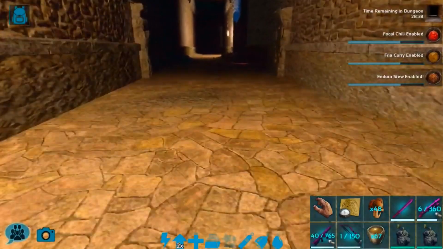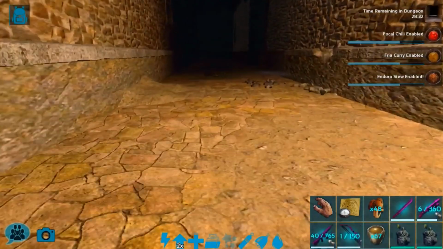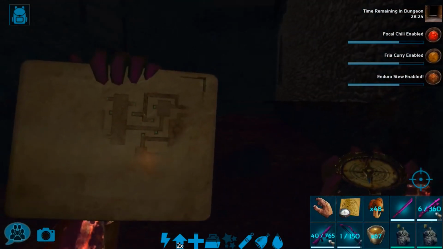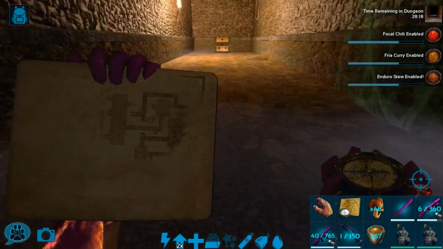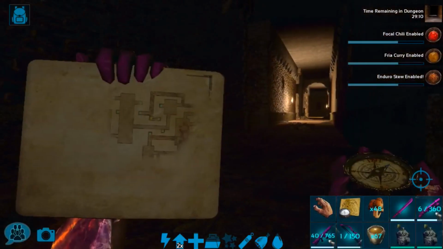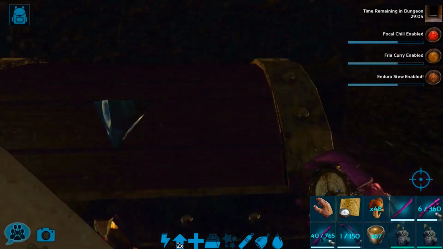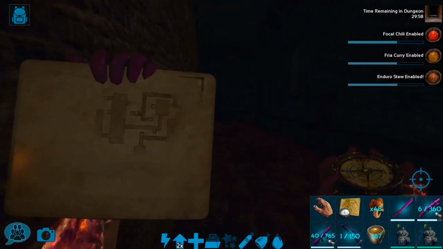Okay, it'd be the same down here. Just cautiously walking so I don't run straight into it. There's one down there. What's in front of us? Okay, we'll get the one in front of us first. Turn, there we go. Collect you. And then we'll go down here and collect you. Oh, a Pelagornis. Never seen those in the dungeons before. Oh, a Quetz platform saddle.